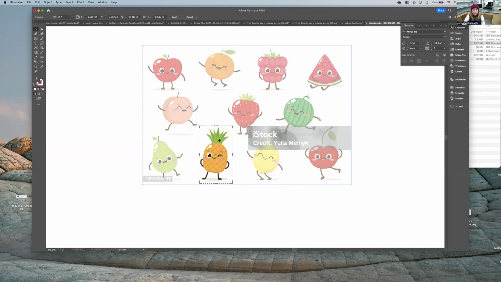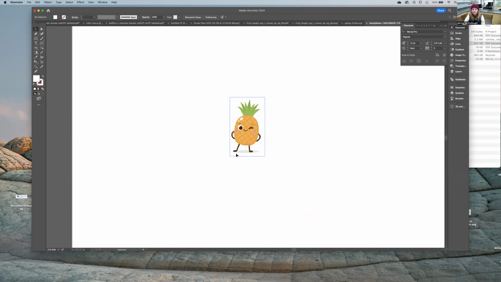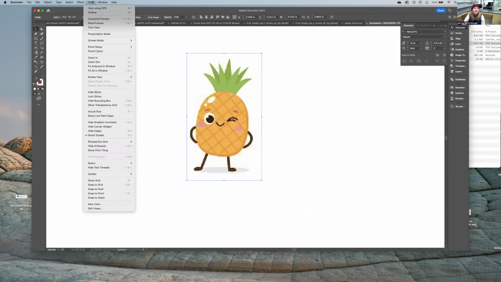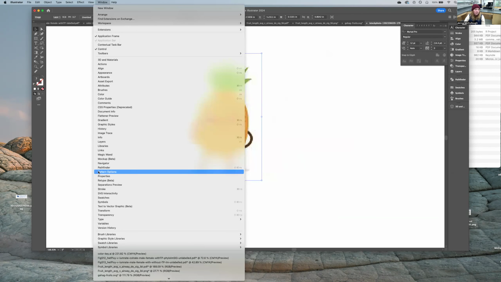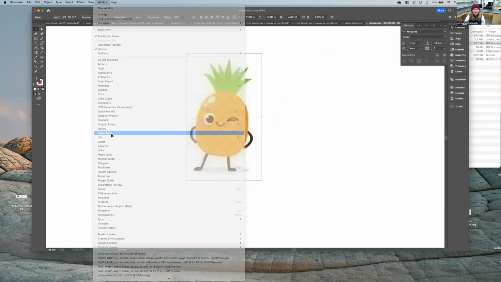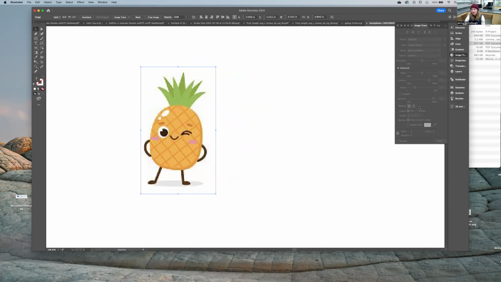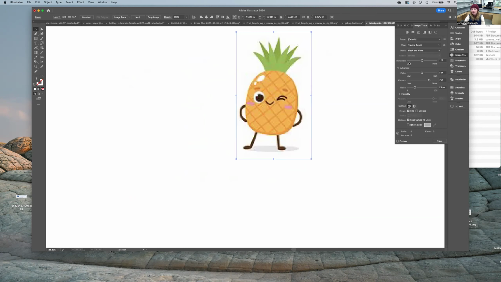Okay. And I'm gonna do image tracing. So I crop it. Window, Image Trace. So right now there's a single piece of paper. I click on it and these things come up. Preset, we're going to say it's high fidelity photo.